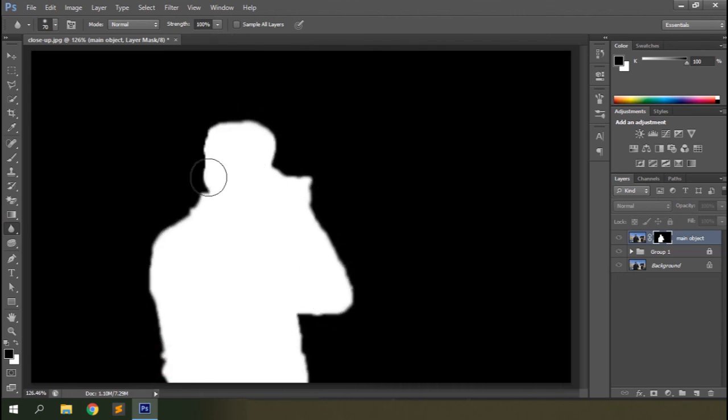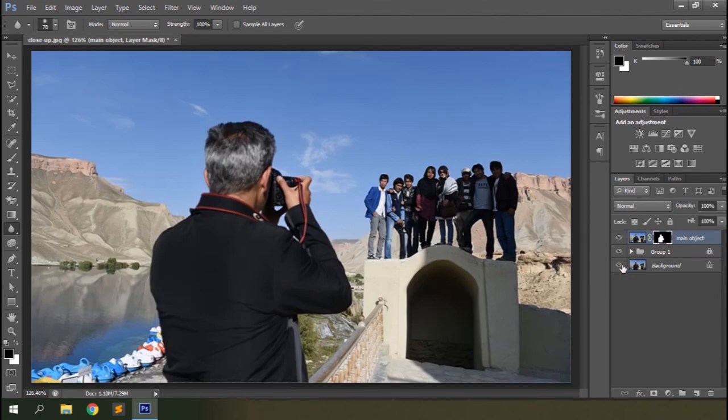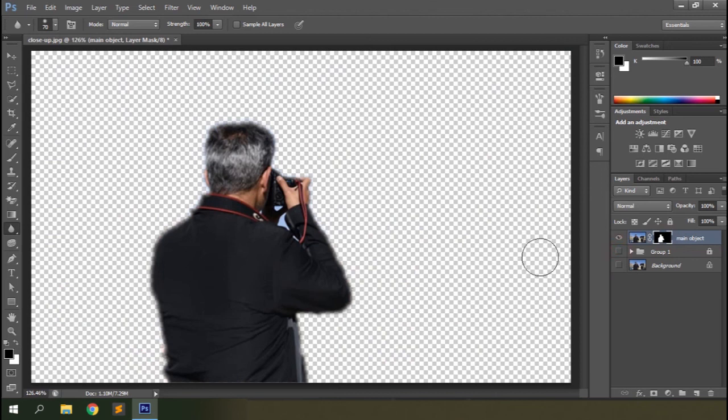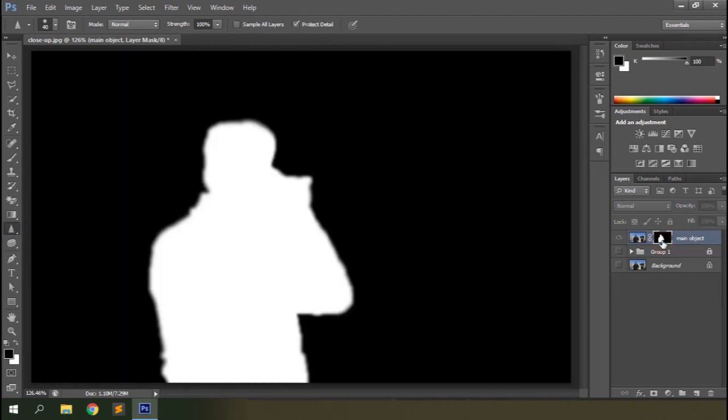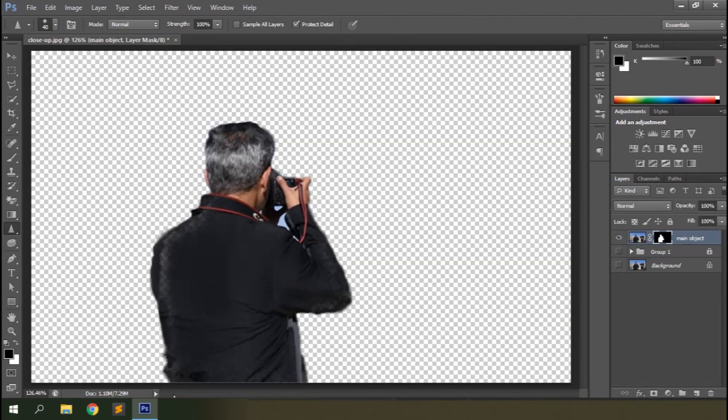And you can see the edges start to appear blurred. Turn on the layer. And you can see the edges are smooth, right? If you think the edges are unnaturally smooth, you can select the sharpen tool and again load the mask at the document area and paint over. Make sure you check the protect detail option on to preserve the details on the edges. You can see the blurriness on the edges are reduced with the use of sharpen tool. Turn on the image and you can see the edges look quite sharp now.